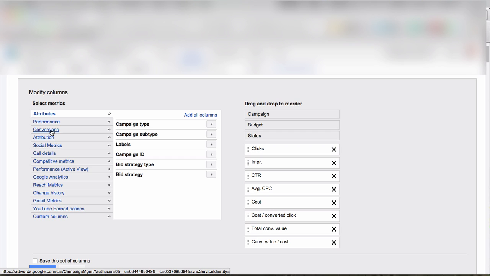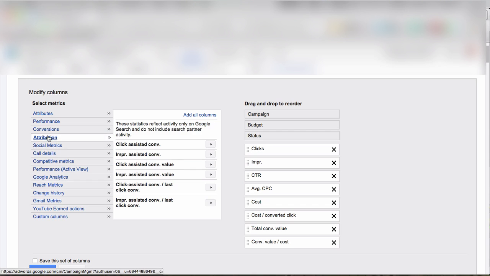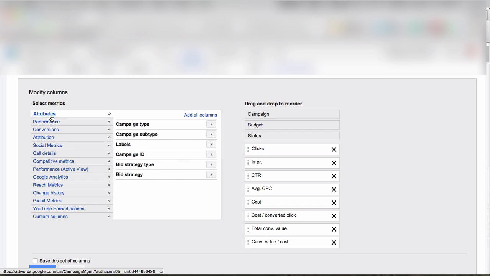Now what you see here is a wide variety of potential columns that you can add. And I definitely suggest you take some time and click around and learn more about all the different columns. But for the most part, for quick analysis of your actual account so you can start actually making decisions, start with these.